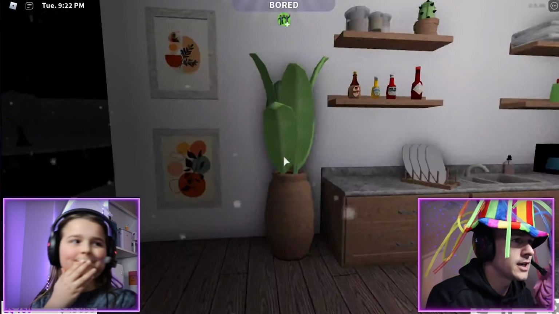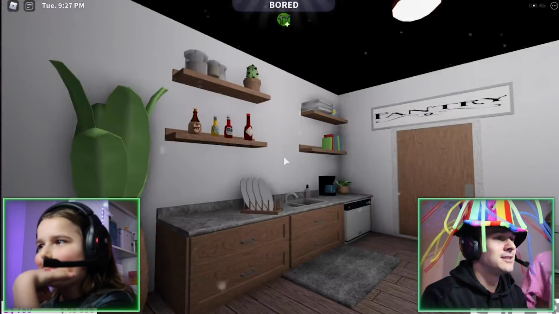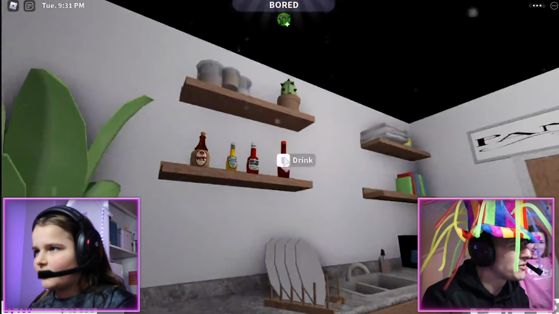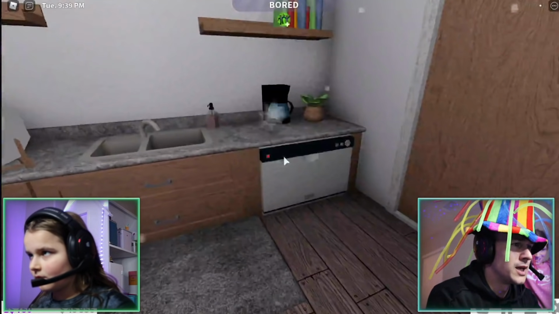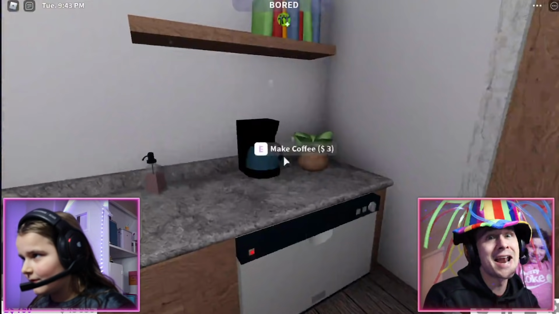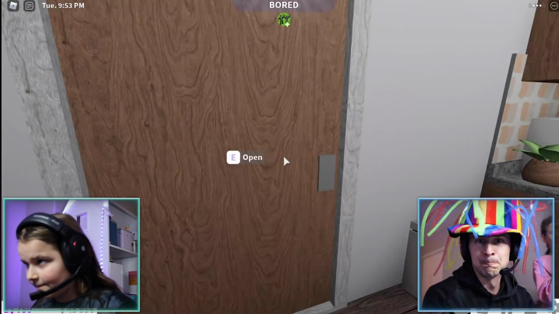Okay, so nice. I like the decorations. Oh, we got some hot sauce here. Nice. Sauces in a cookbook. I don't know if I want to drink that. Okay, we got the sink. We got the coffee machine. Gotta have coffee. Books. I can't open the pantry.